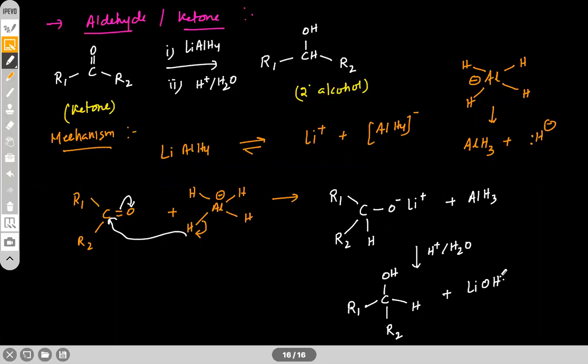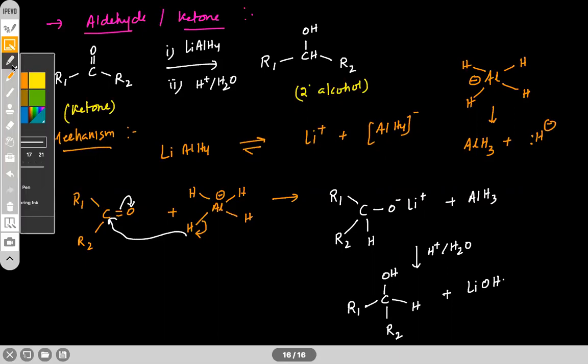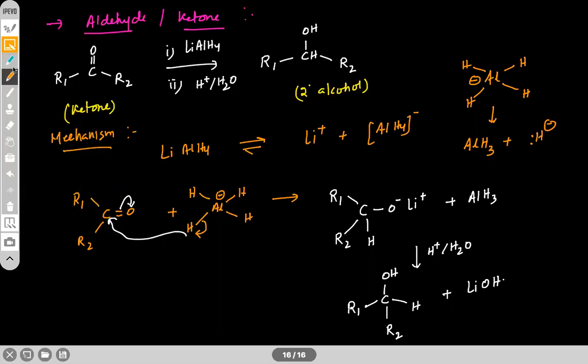Okay, sir. Now, the question that you asked: could you tell me, if I write down this product, where this hydrogen is coming from? Because AlH4 is a coordination compound, and that gives AlH3 and H minus, which is very important. So this H is coming from AlH4. If they give you LiAlD4 here, you will get D over here, not hydrogen.